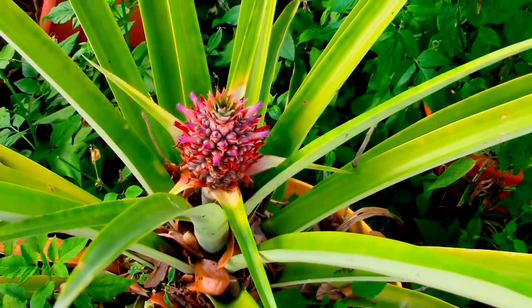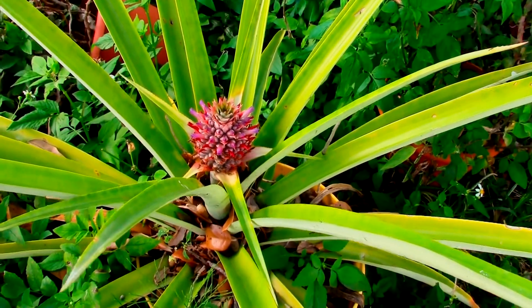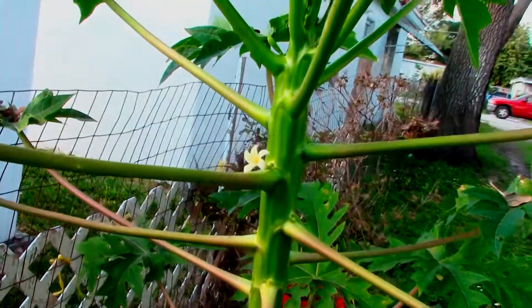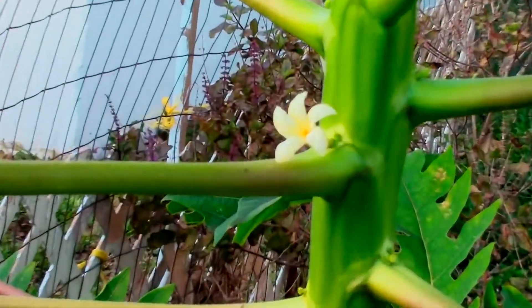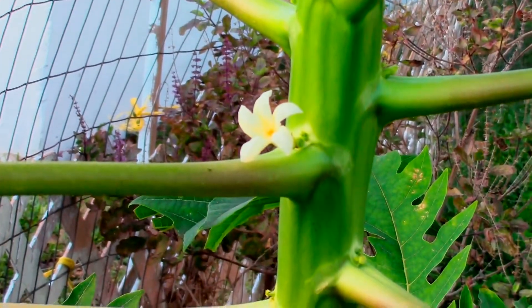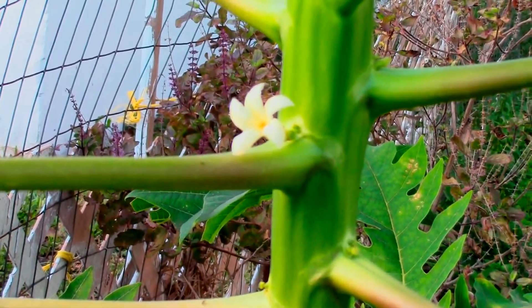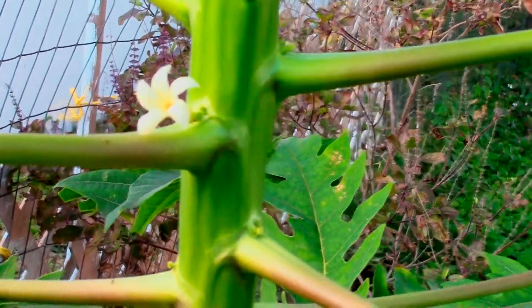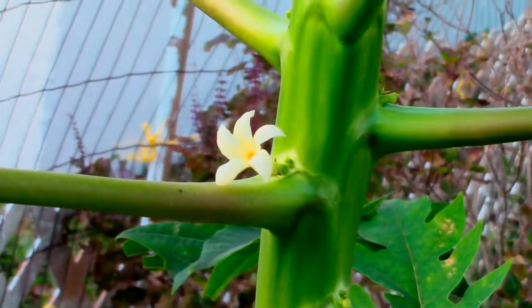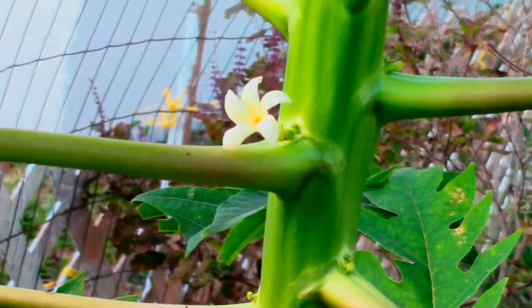Either way, I'm going to stick around. Hopefully you stick around as well — let's see what happens. One more thing: my papaya flowers are opening up. Hopefully I get some papayas from them, because I had a couple of flowers before that opened up, but it was during the two-week cold period and they just fell off.